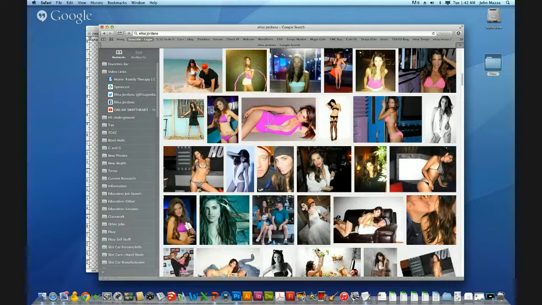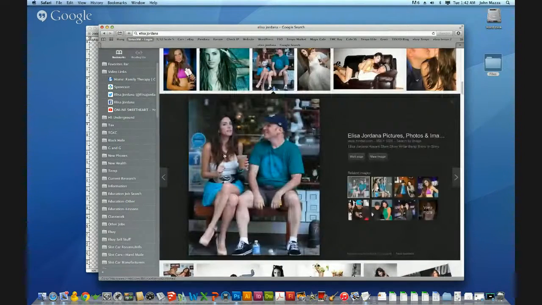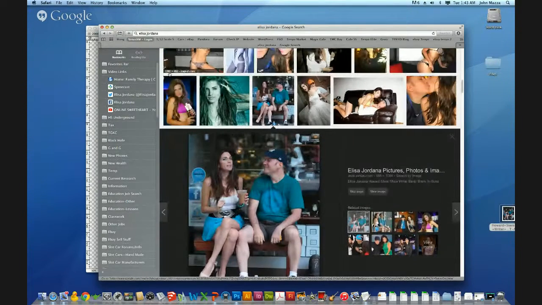So what you want to do is you want to click on the image, and you want to take the larger image. So if I drag this right now to my desktop, I'm going to get just this small thumbnail. If I click on it first, now, and I drag this, now I'll get this image of her and Benji. So I would drag this to my desktop. And then I found this picture of her and Kermit in the Google search, and I also found a picture of a heart. So we'll minimize this for now.